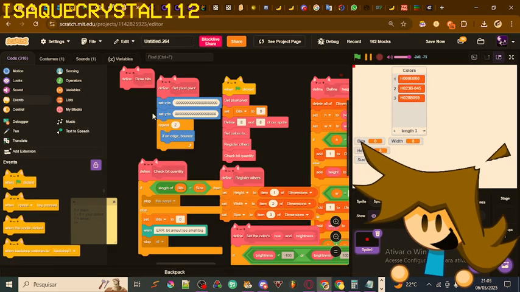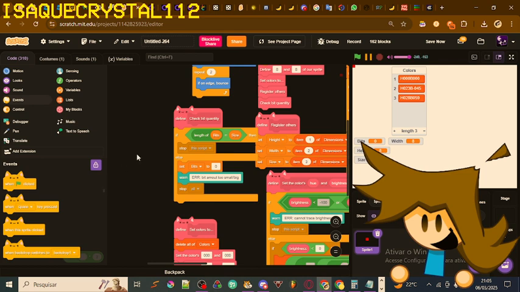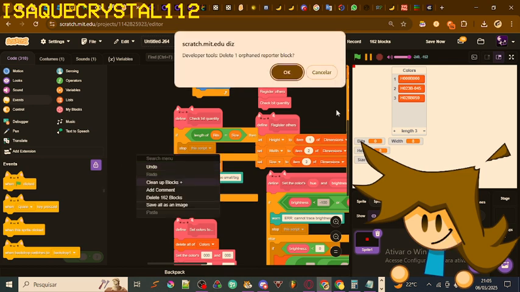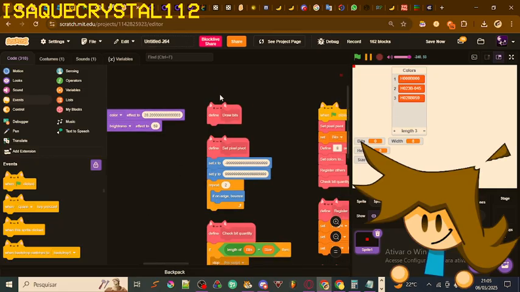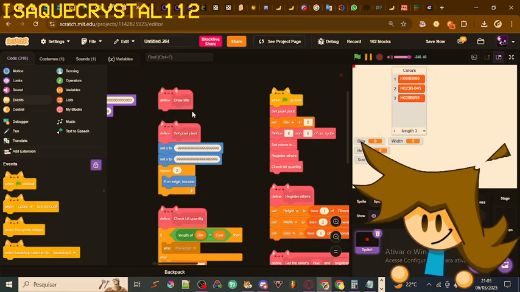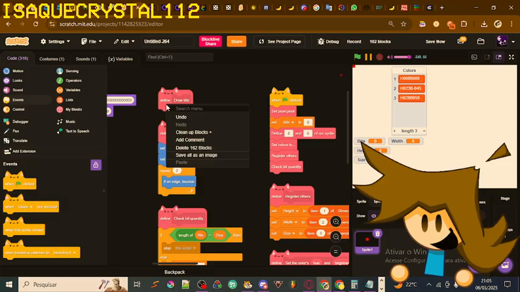Also, yeah, I know it's unorganized, but just check this trick out. Let's clear some space here. Oh, I think it's actually starting to lag from the excessive amount of blocks. But anyways, let's make space here.